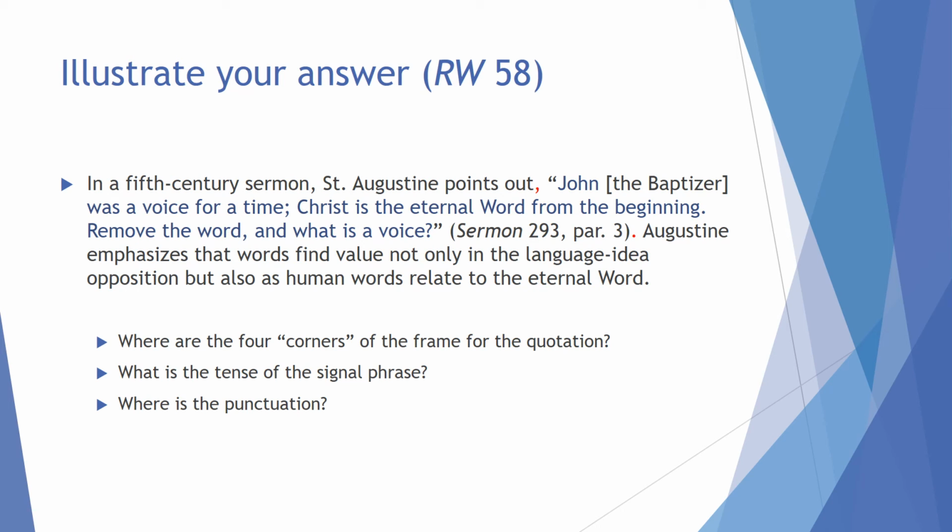Well, my signal phrase is St. Augustine points out. I did not write St. Augustine pointed out. That would be the past tense, but I use the literary present tense, because every time I read a work, for example, one by St. Augustine, he speaks to me in the present tense every time I open the page. And so a writer's voice is always a living voice. And this is something that you see modeled or practiced in the scripture. And finally, where is the punctuation? I hope I have pointed that out.